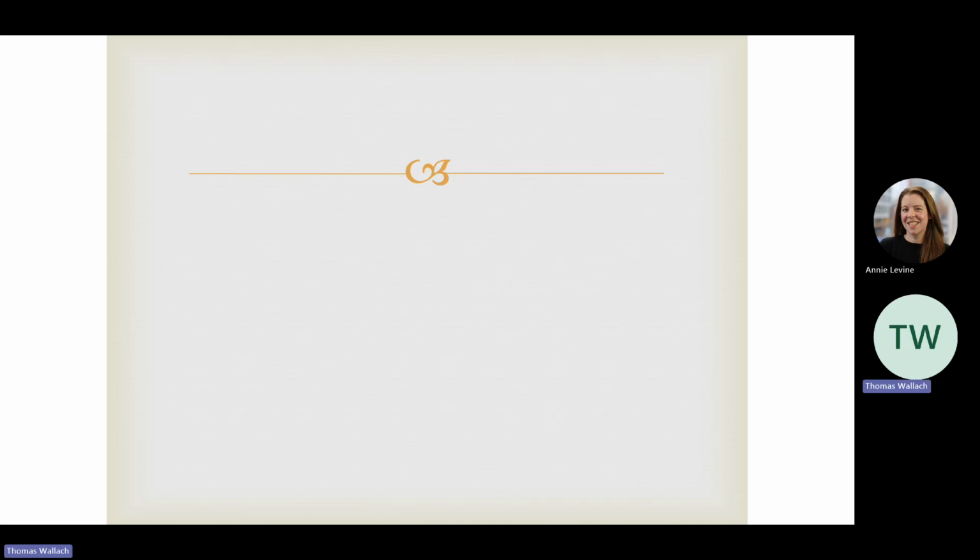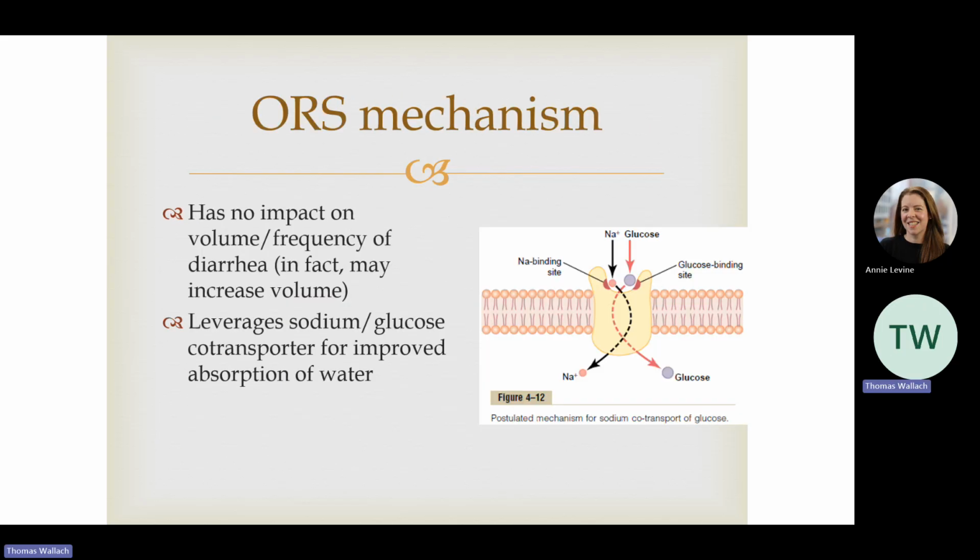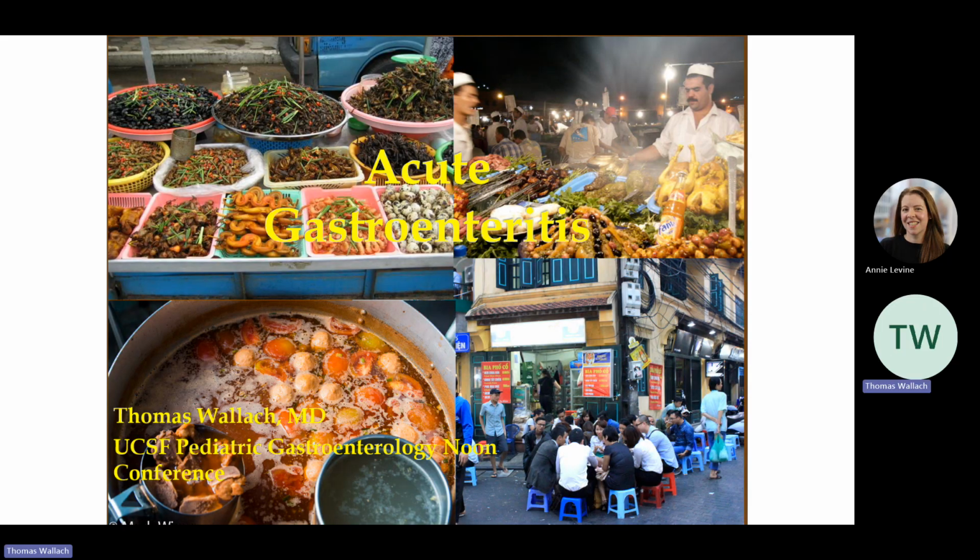And that's the end of the talk. And then I will go back to the beginning and tell you where all these pictures were taken. So Turkey is the upper left. No, wait, Turkey's the right. Upper left is Cambodia. Lower left is, I believe, in Africa, and then lower right is Vietnam.